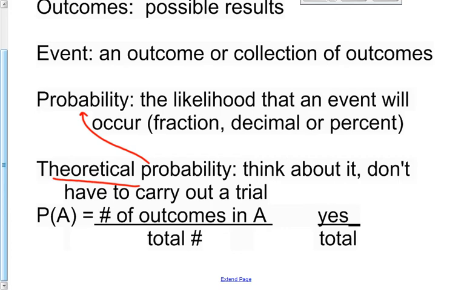And the fraction that we use to calculate that is the number of positive outcomes in A over the total number that you're going to pick from. The shortcut words I like to use for that are yes over total. So if I'm going to flip a coin 15 times, 15 would be my total. What would be the probability that I'm going to get 6 heads? So it would be 6 over total. So what is your yes number over your total? That's how we're going to calculate probability.